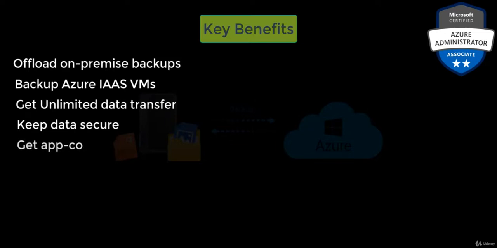You'll always get app-consistent backups. An application-consistent backup means a recovery point has all the required data to restore the backup copy. Azure Backup provides application-consistent backups, which ensure additional fixes are not required to restore the data. Restoring app-consistent data reduces the restoration time. This will allow you to quickly return to a running state.